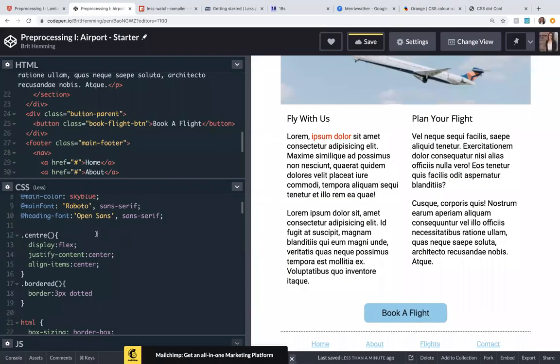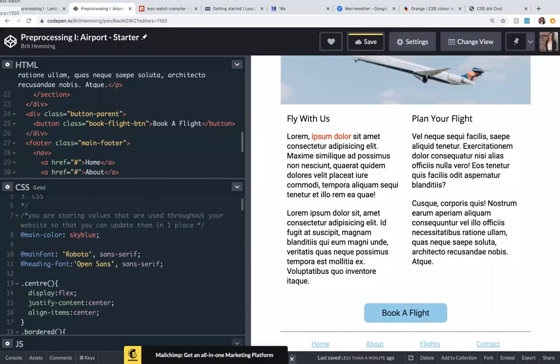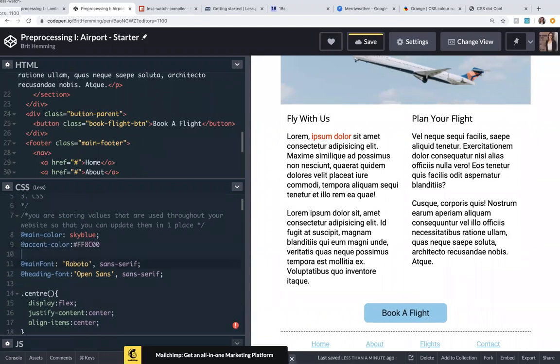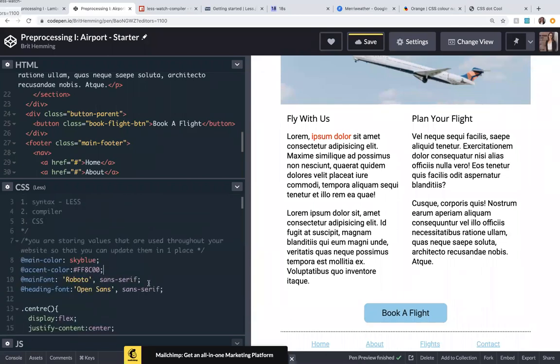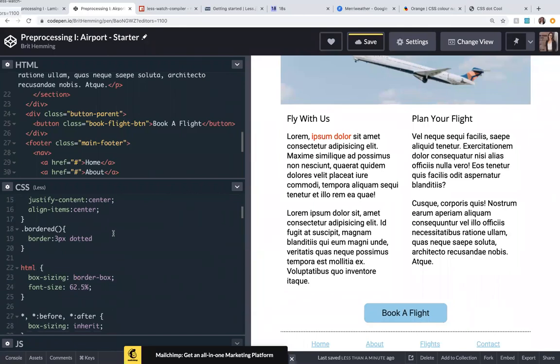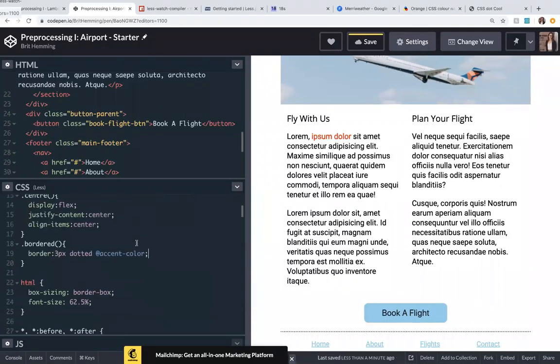Okay, and let's just store that in a variable before we call it in. So here I can say at accent color. Okay, so we've got that.